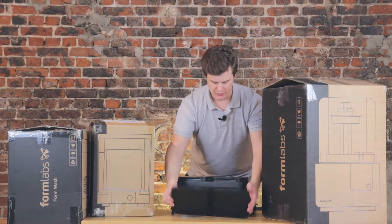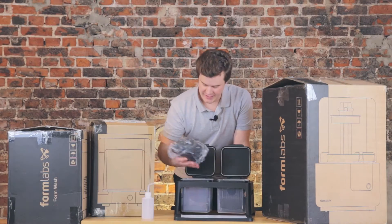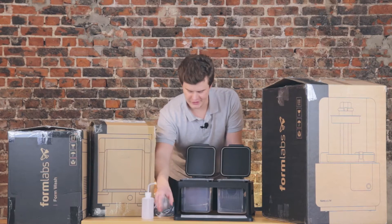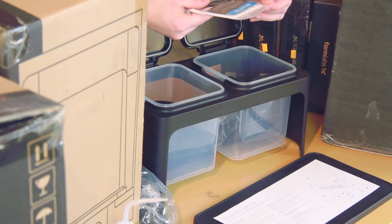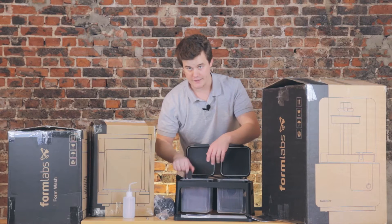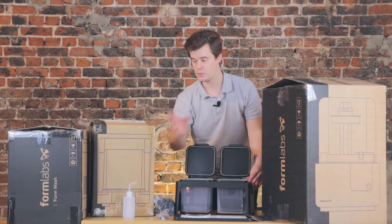Basically this is a grid lid with two sockets — you can use it for a number of things. In these containers we get a few parts already loaded: a little squeezer, a big pack of gloves — you really need to use gloves when using this machine, you should never touch the uncured resin. We get a flush cutter. We also get some pec pads to wipe clean the mirrors in the machine, some fiber fabrics for continued cleaning, and some silica gel. We also get a smart little lifting device that helps you lower your prints into the washing and cure.